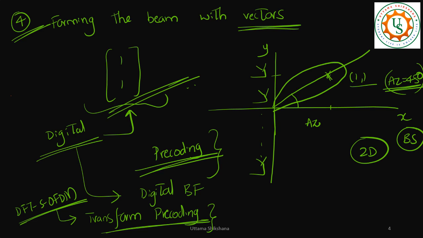There could be many other things we can do with beamforming, like with respect to polarization and so on. But right now these four aspects are very important, and we will focus on them in the upcoming videos, and we will see what is applied in the case of 4G and 5G. Thank you very much. In the upcoming video, I will talk more about this fourth one, and then I will move on to the other beamforming aspects.